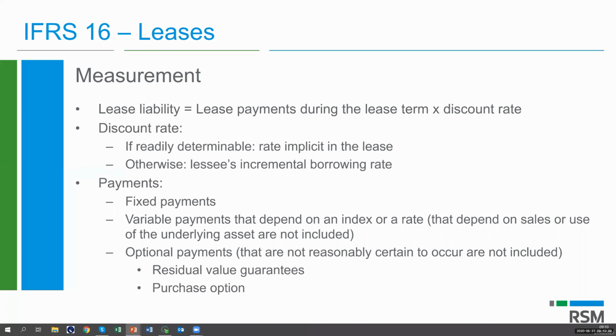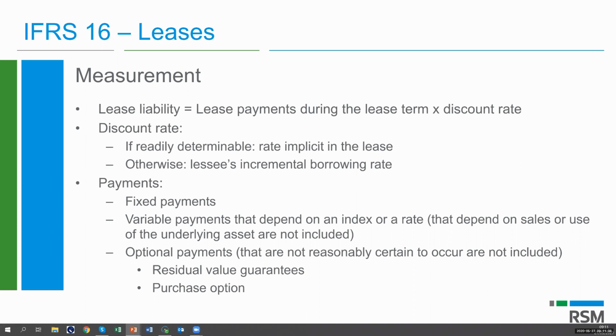However, often a lease would, especially in the retail industry or in the manufacturing industry or whatever it might be, say that your rental is a fixed amount, but also you would pay a percentage of sales or volume output from the asset or unit output or whatever it might be. Those are not included. You will not include those as a lease payment in determining your lease liability.